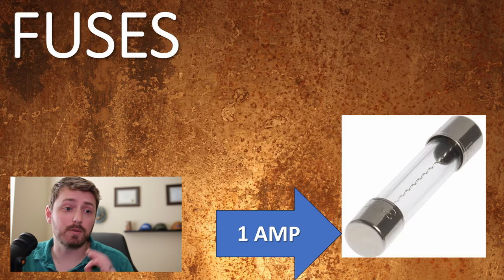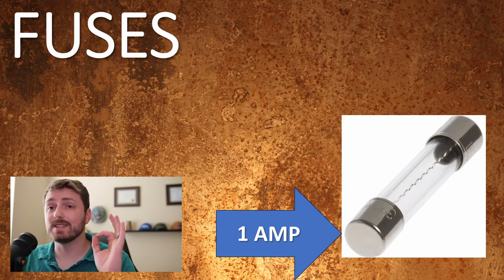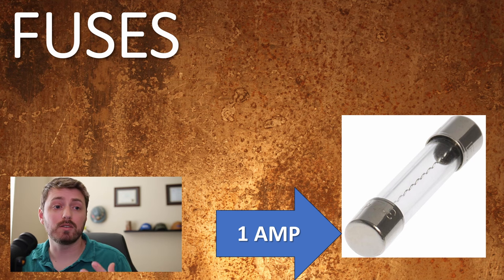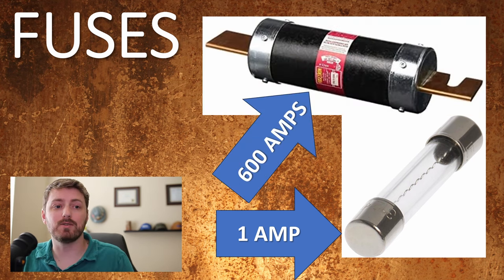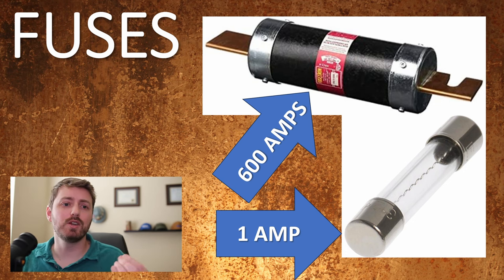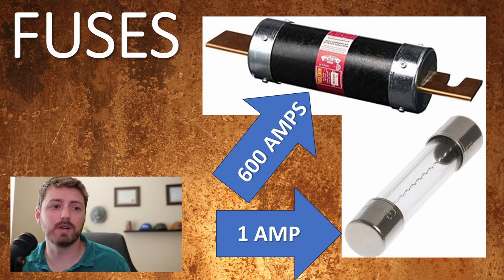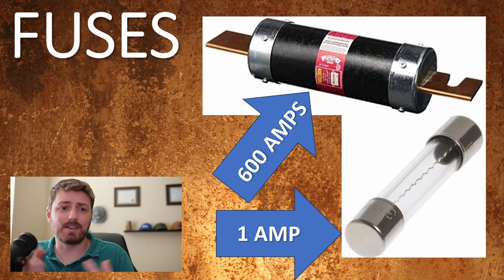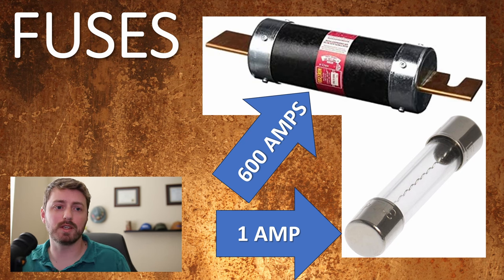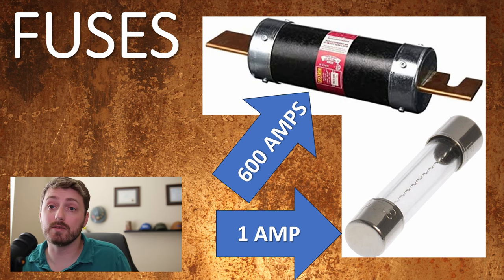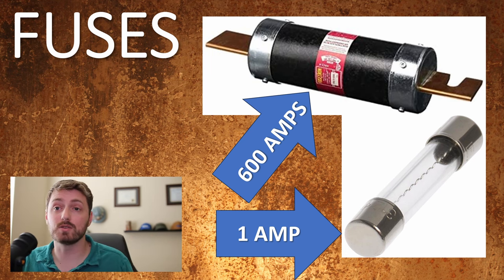If you've ever looked inside one of those cheap little electronics fuses, you can see it's just a thin little wire in there. Bigger, larger-rated fuses are almost identical except they use sand or some other medium, or some mechanical action, to extinguish the arc when the circuit burns open inside the fuse. Engineers essentially designate a safe failure point of the circuit by putting in a single-use replaceable fuse cartridge that will get too hot and melt itself open in the event of an overload or a short. That's circuit protection 101.